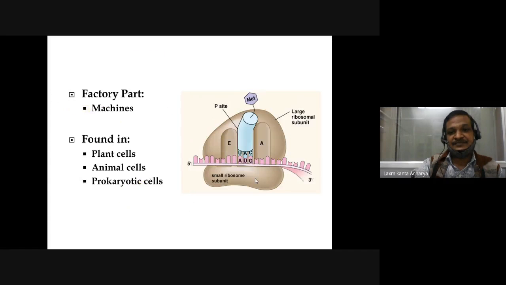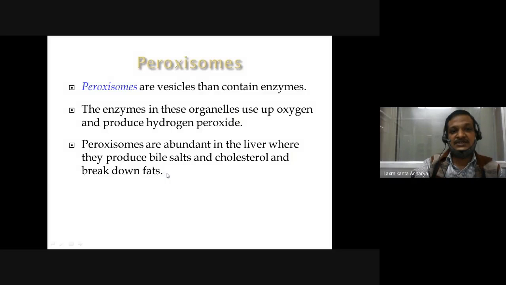Okay. Now I have told you that it has different compartments like this. In the larger subunit, you have your acceptor site, exit site, and polypeptidyl site. Okay, so the amino acid first comes to this site and then comes to here where the polypeptide or peptide is produced, and then it moves through the exit site. Okay, so there are two kinds of these ribosomes, that is 70S and 80S. Okay, and we'll discuss that at a later stage.